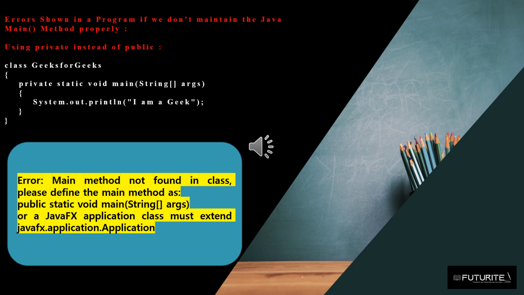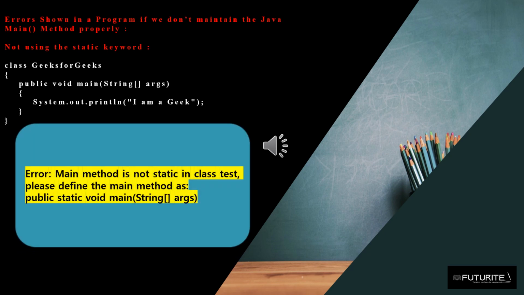If you want to remove public and use any other access modifier, then you have to inherit or import the javafx.application.Application class first, and then you can do that. Otherwise, you have to use the public access modifier for the main method. If you change the public access modifier to any other access modifier, the following yellow highlighted error message will pop up once you compile the program. So remember this and do not change the nomenclature of the main method.